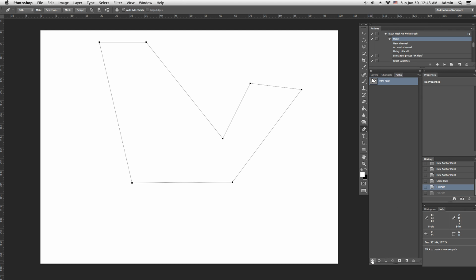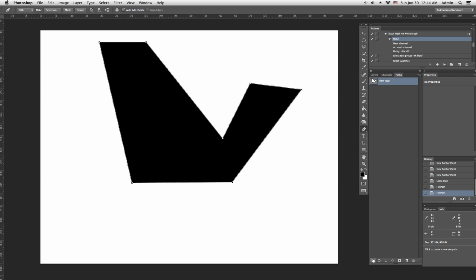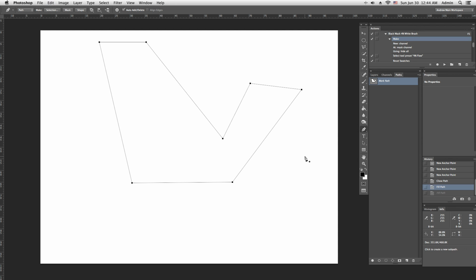Let me see, actually. Let me go ahead and go out here. I love the live stuff, I really do. So let me swap that. I'm not quite sure. I thought that was going to do something different. So you have to excuse me. So I guess it was just filling with white, that's why. So I swapped that around, okay? I don't use this stuff that much, I think that might be obvious, but we're just gonna show you that there's some cool little tools down here, okay? The next one is stroke path with brush. So that's actually cool. We're going to cover that next, but you can do it right here.